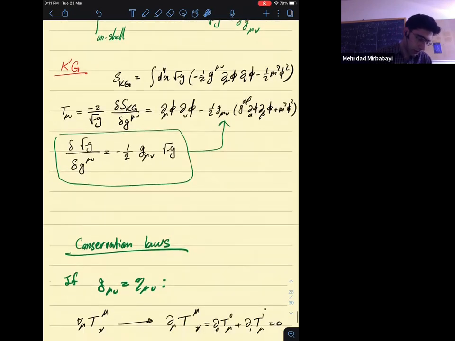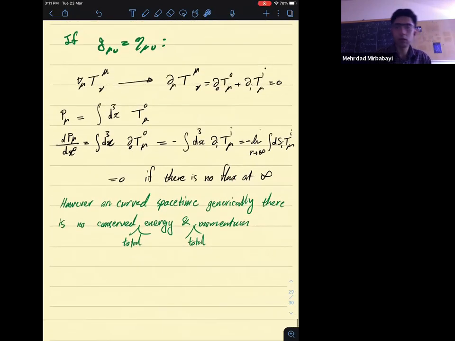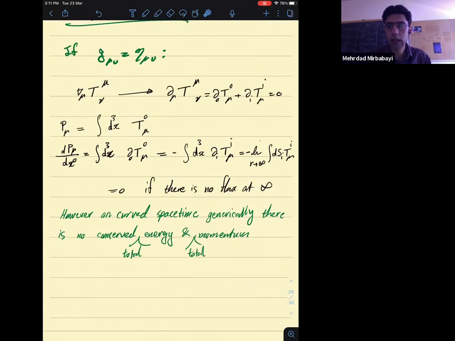However, in a gravitational theory, you have seen that we have, for instance, gravitational waves that carry energy and momentum. So we shouldn't even expect to have a conserved energy and momentum just for the matter fields, because the energy and momentum of matter fields could be transferred into the gravitational waves. So it is perfectly natural that there is no concept of total energy and total momentum that can be defined just from the T mu nu of the matter. Okay, any question so far?